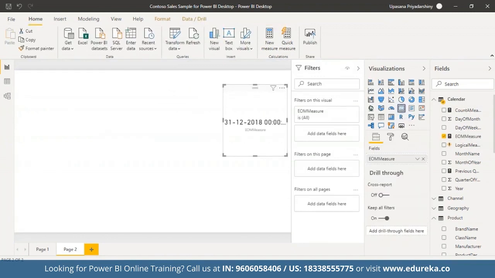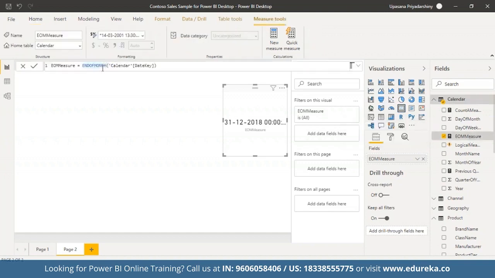Let's drag it out and put it in a card, and here you see your end of month. You can go ahead, drag it into a visualization and see how it affects your visualization. You can also use the other variations of this, such as changing end of month into end of quarter, which will basically give you the date for the end of quarter. This is the end of my quarter, so that's that.